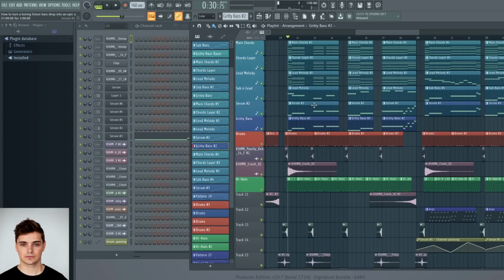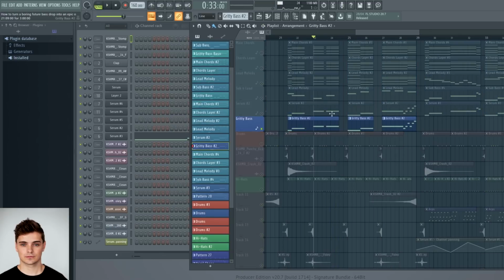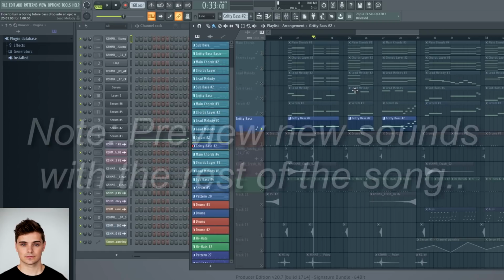So together it sounds like this. And without that sound, it would sound like this. So yeah, so empty, and when you add it back in, it's like gritty and dirty, way better. But by itself, it's sort of an odd sound to use, but then again, you always want to check how it sounds with all the other sounds. So that's one of the tips Martin Garrix said in his masterclass.